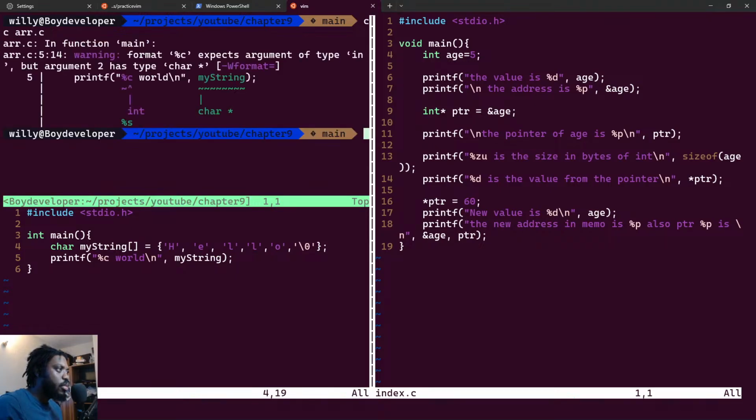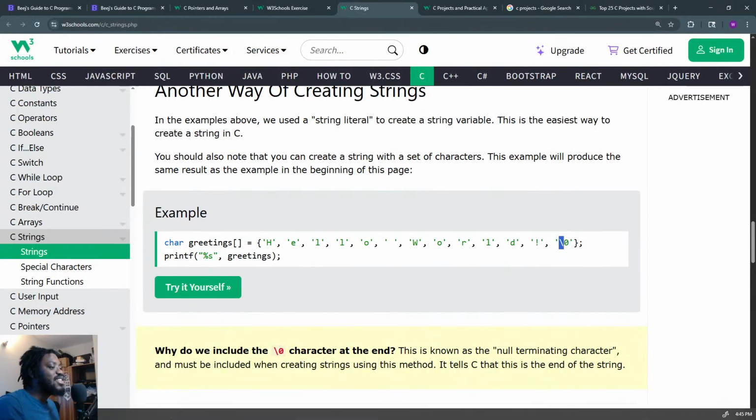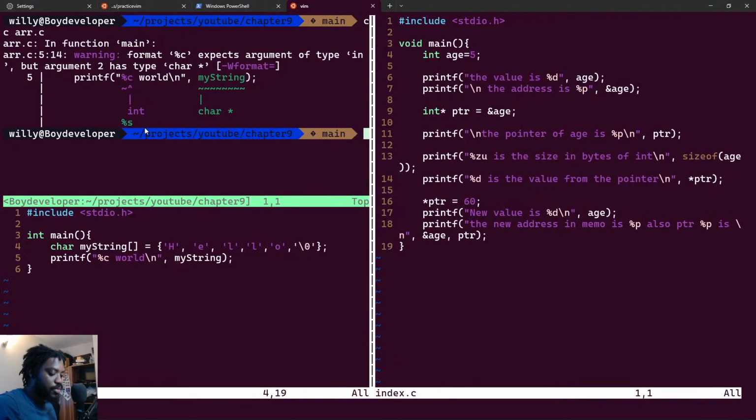There is still a problem. How do you print out? Hold on. It's %s. Oh my god. %c is for a single character. Sorry. We learn every day. Anyways.